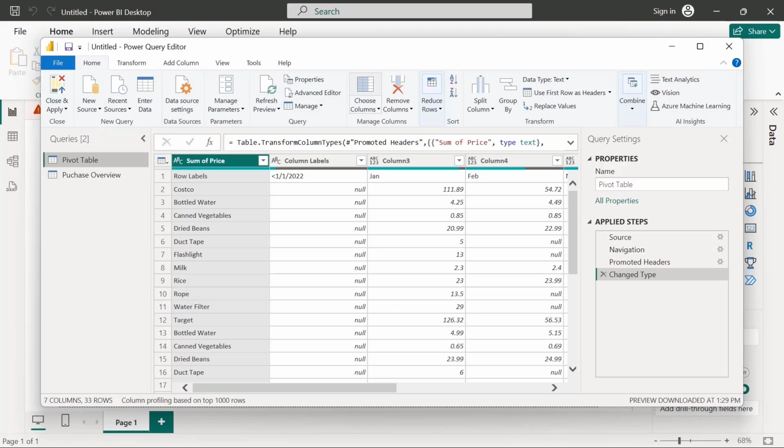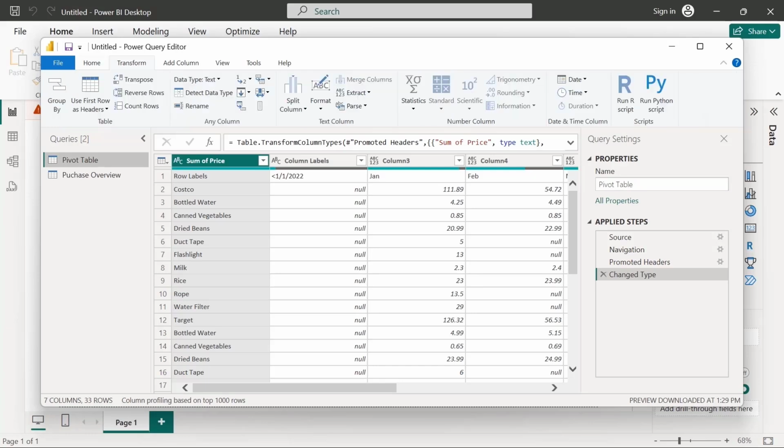We have things like use columns, remove columns, reduce rows, display columns. These are the things we're likely to use when we're using Power Query. There's another tab called Transform with a lot of functionality, like transposing and reversing columns and rows, and some other things that will be useful in our work here.